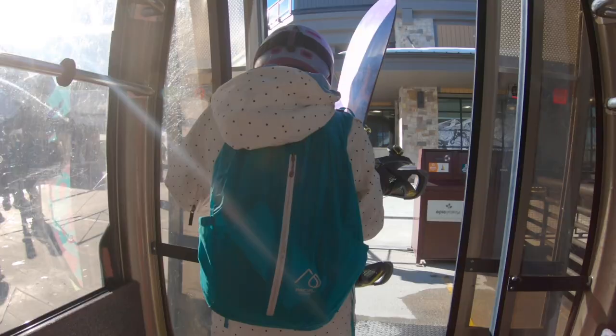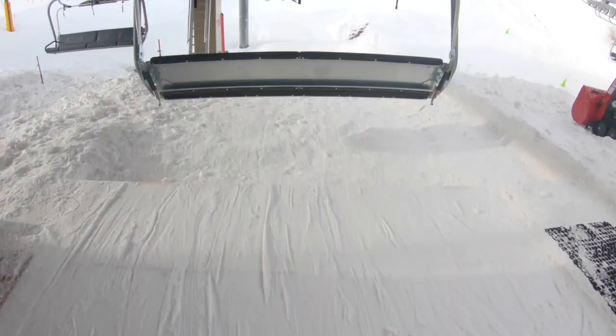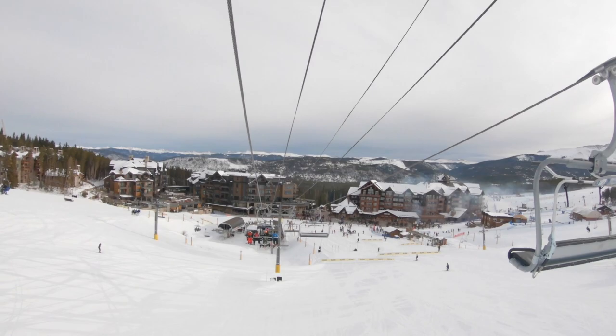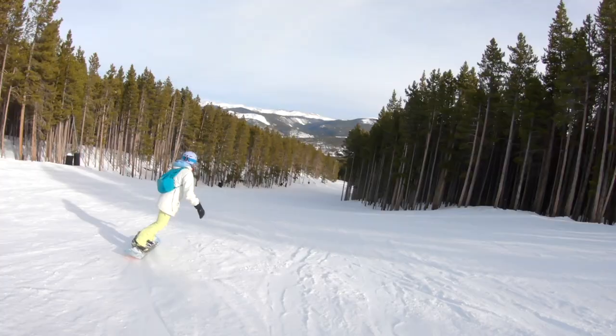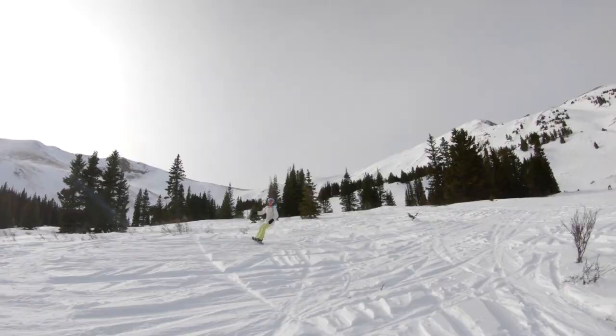Start the day in the middle of the resort on the mountain that started it all — Peak 8. There is terrain for every level of rider here, including the superpipe and extra-large terrain park, which were still being built when we visited. There are four lifts from this base area so lift lines move quickly. There is every level of run off the Colorado Super Chair. From there, connect to the 6th Chair for glade laps and rolling terrain, but watch out for the flats at the bottom.